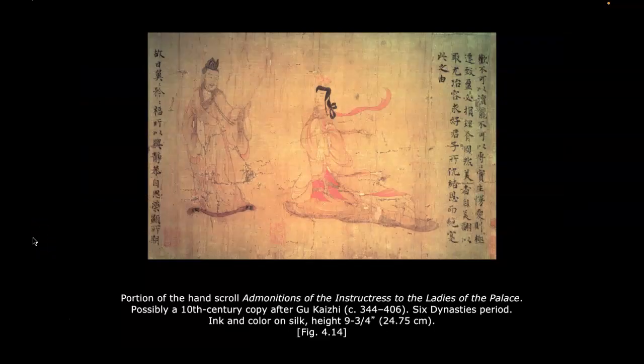This is part of a hand scroll, the Admonitions of the Instructress to the Ladies of the Palace. This illustrates text by a Confucian poet, Zhang Hua, and explains the virtues of a good wife and the behavior expected of women attached to the court, including those in the imperial harem. It is painted on silk, woven in long, narrow bands, about 12 inches wide and 30 feet long. It is rolled between spindles and meant to be read segment by segment.